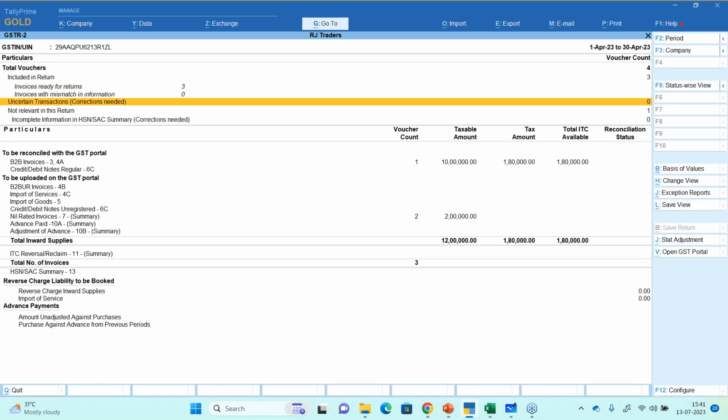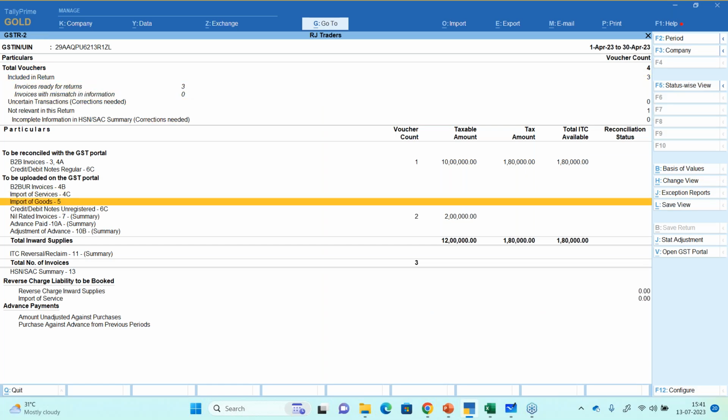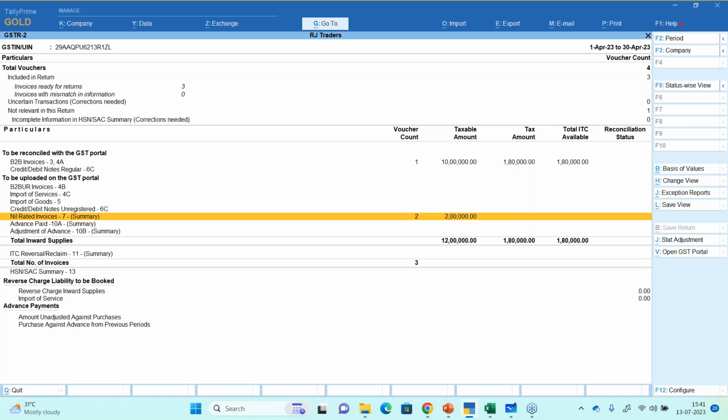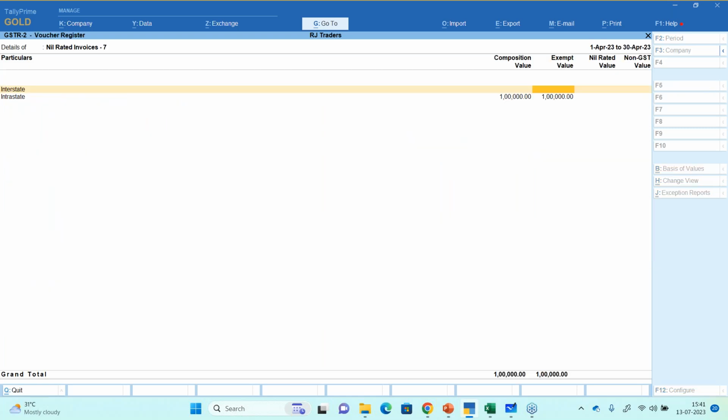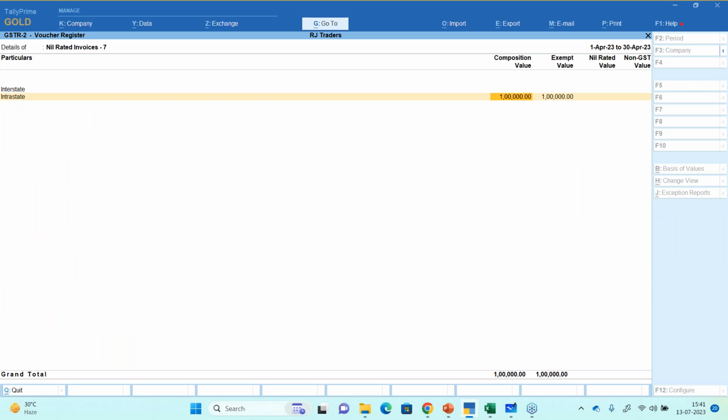Under GSTR-2, you can see total transactions is 3, and under nil related transactions, 2 transactions are showing. So just press enter here, and here you can see the intra-state transactions: one is composition value 1 lakh and one is exempted value 1 lakh. So the transaction I have recorded is under the composition scheme. That is why it is showing under composition value.